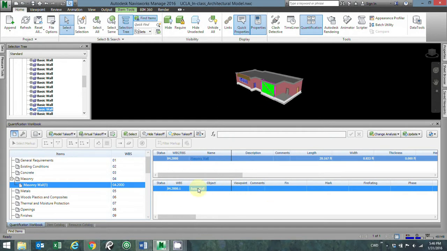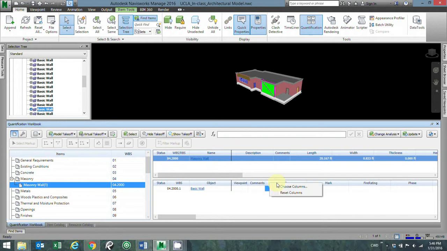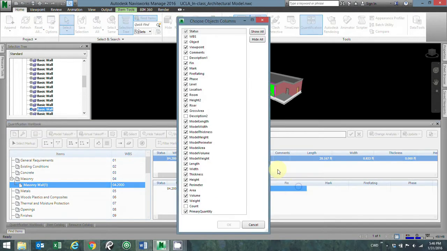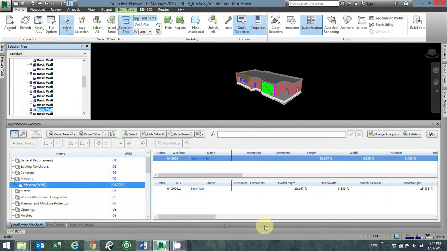We have some information here. So I'm going to right click on this detail window, and you can choose what columns are visible. Click choose columns, and these are some custom columns that I made. We'll get to this later on in the class. I'm just going to turn them off right now so they don't confuse anything. And then you can see that this masonry wall is 20.167 feet long, and it also has an area of 322 square feet, and it has a height as well. So all of this quantity information is there instantly. We know how big that wall is.